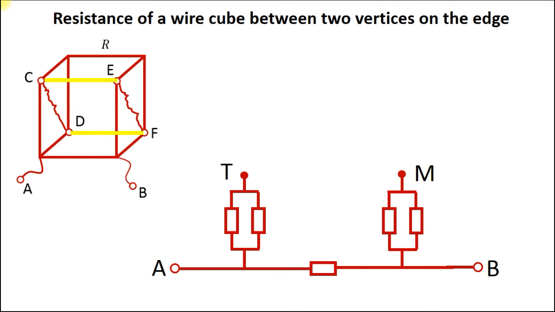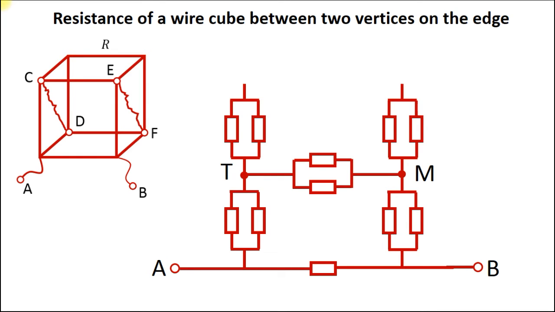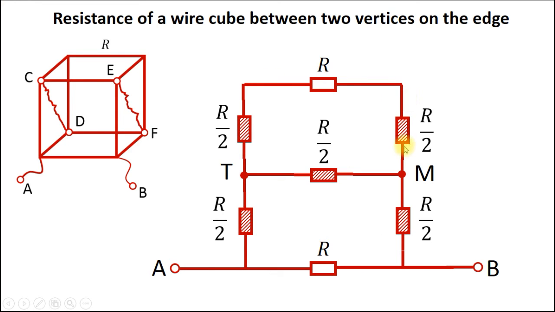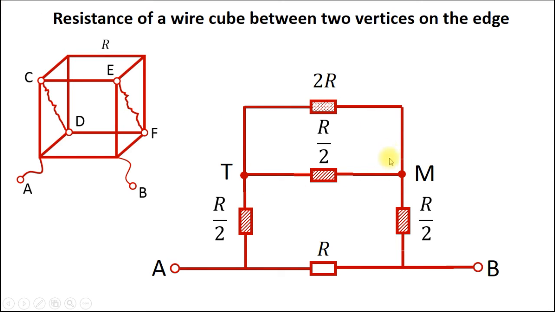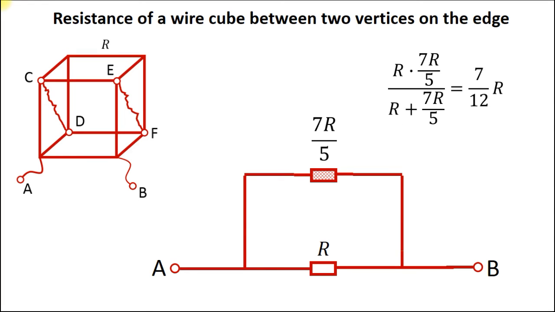These two edges are in parallel. These two pairs of edges can be replaced with these segments, and the last edge can be replaced with a resistor connecting the left and right parts of the circuit. The resistance of all constructions of two resistors in parallel is R over 2. These three resistors in series give an effective resistance of 2R. The resistance of these two resistors in parallel is 2R over 5, and the resistance of the upper part of the circuit is 7R over 5. Finally, we obtain the total resistance of 7R over 12.